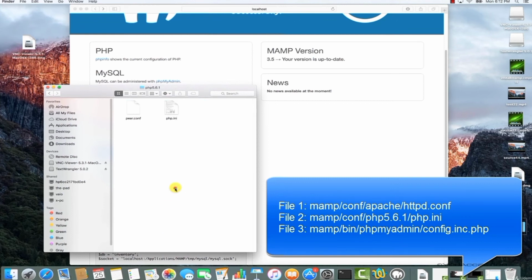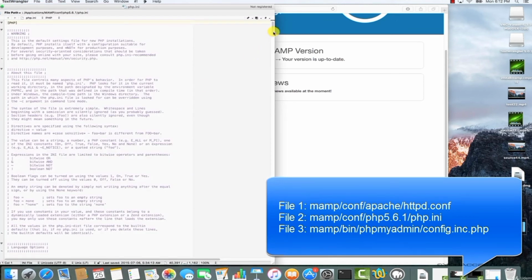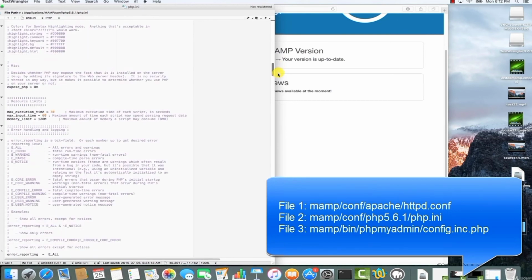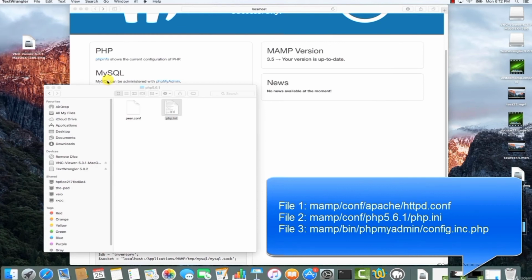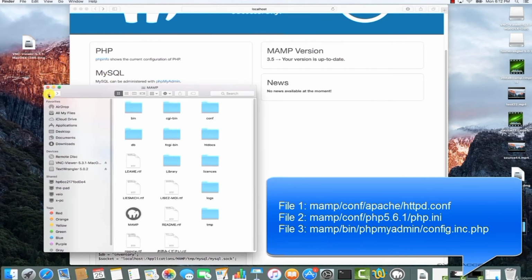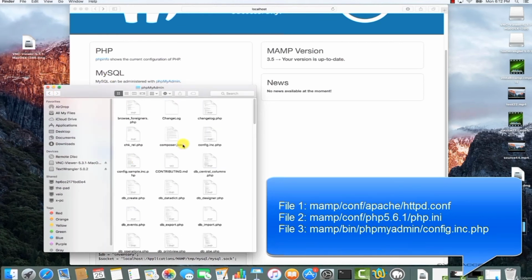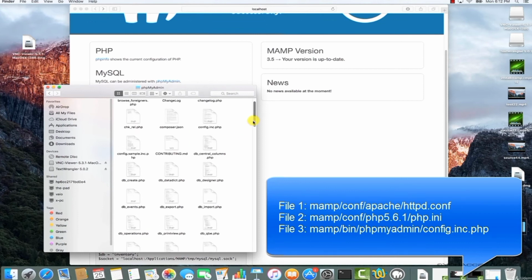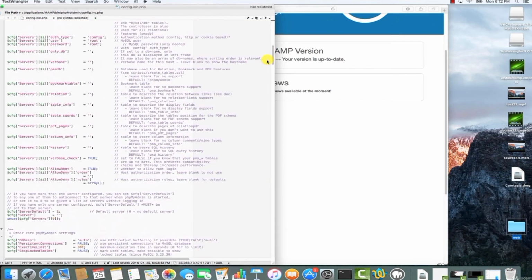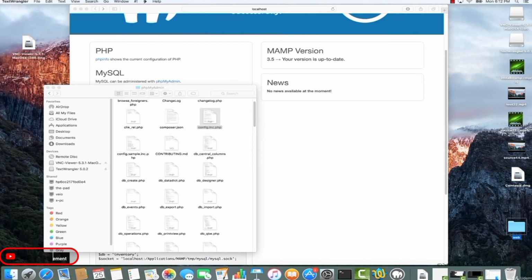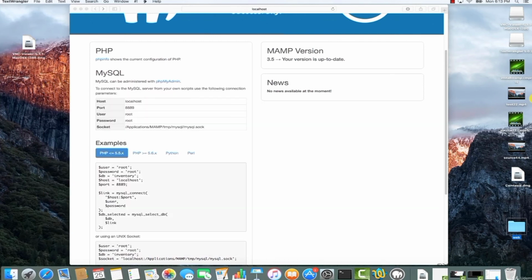Next, in your configuration directory in the 5.6.1 folder, because remember that's the version we are using for this course, there is a my.ini file. This file contains important settings for the MySQL server which is running alongside the Apache server. Again, we will be going over a few of these later on in this course. For now, it's just important to know where the file is located. And lastly, in the bin folder, then in the admin directory, we have a file called config.inc.php, and this file contains important configuration settings relevant to the phpMyAdmin installation. So that is another important file which you need to make a note of.